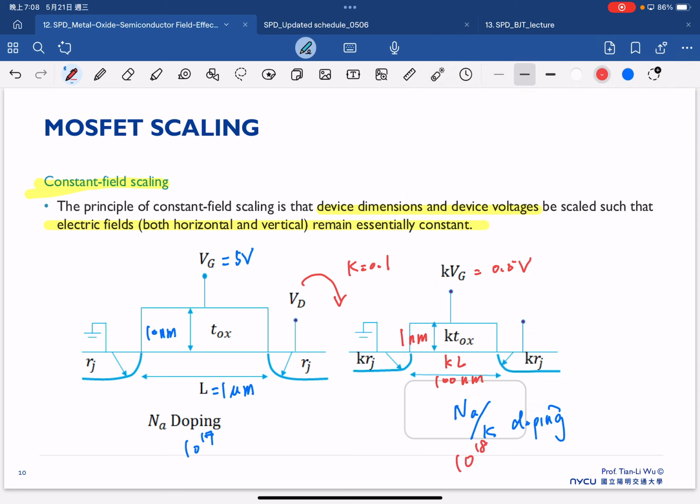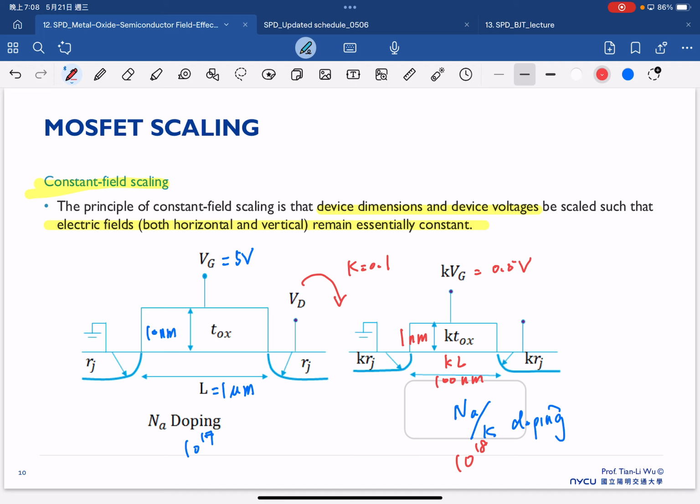In the early time, because our devices were relatively large, it was fine to do this constant field scaling. But now, in the left-hand side case, you can figure out that if you want to scale from the left device to the right, it becomes impossible. Because now our device has a 1 nanometer dielectric, which is very, very thin, that will cause a lot of reliability and gate current issues. So that's why, after a certain while, the idea of constant field scaling was abandoned. We don't use this anymore because it causes a problem that we cannot continue to do the scaling.